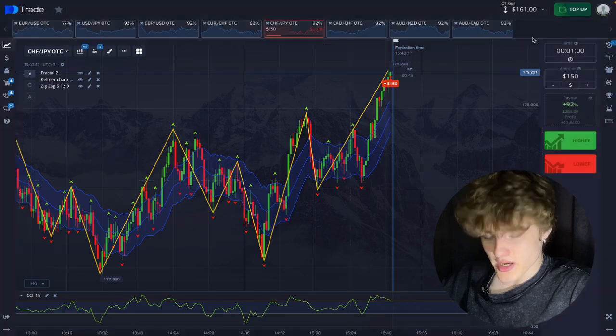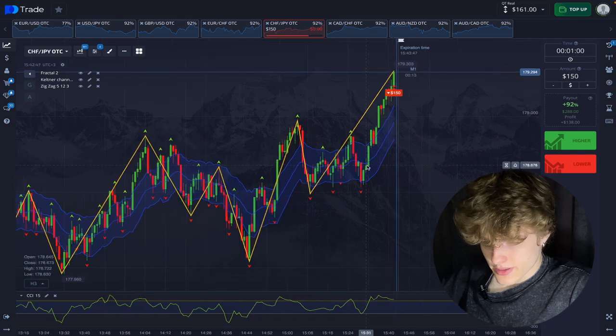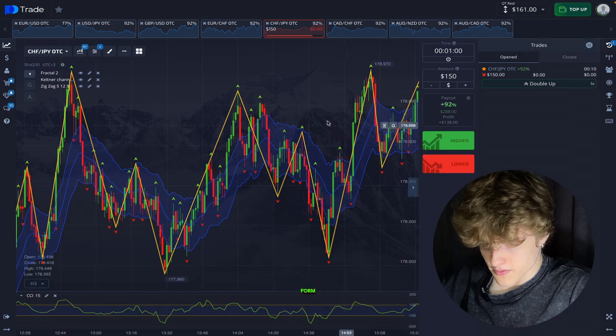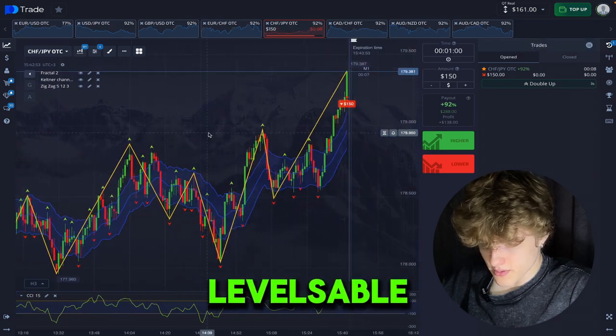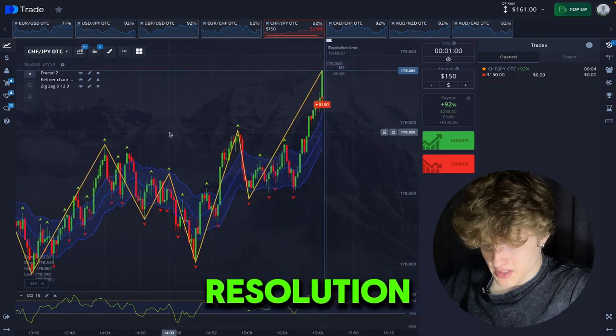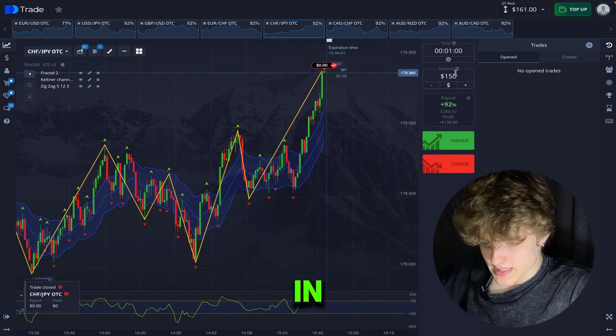So here I open a trade on the downside, and here I was unfortunately mistaken. After all, the local maximum began to form a few levels above, and in general now the candle shows such a rather rich impulse of upward movement, and unfortunately the deal closed in the minus.